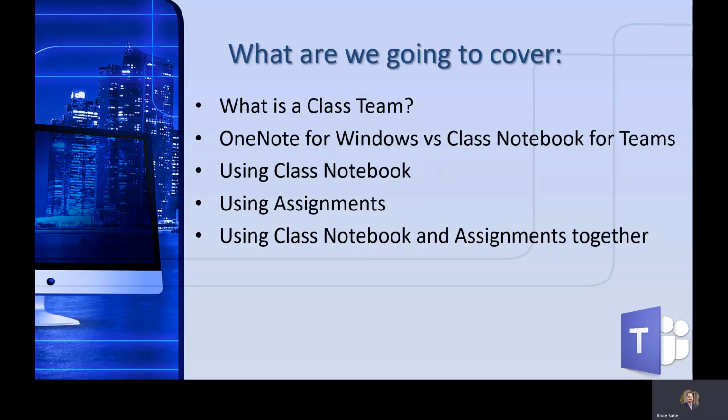Here's what we're going to cover today. We're going to cover what a class team is fairly briefly, but we'll cover it. We are going to cover OneNote for Windows and Class Notebook for Teams, talk a little bit about how they work together and how you can use one or the other. We will look at using Class Notebook within Teams, using assignments, and then using Class Notebooks and assignments together. And we'll also get a look at the way the students interact with it at the same time.